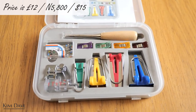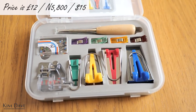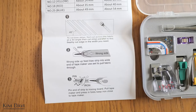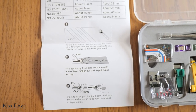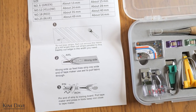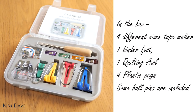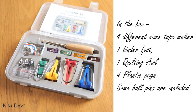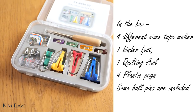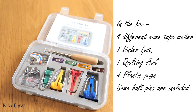This is what the kit comes with. It comes with four different sizes of bias tape maker. It also comes with an instruction manual which tells you how to cut your material, the different sizes of bias tape you need to cut for the different makers that it comes with. It also comes with a box of pins. It also comes with four plastic pegs in case you want to peg down your bias tape. It comes with a bias binding footer and a quilting awl as well.